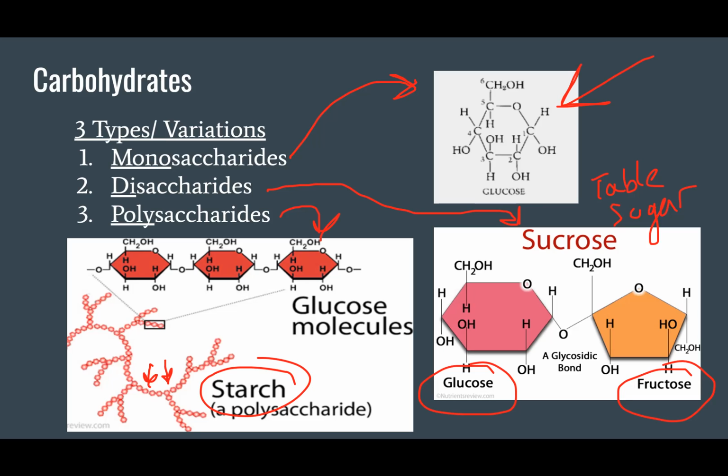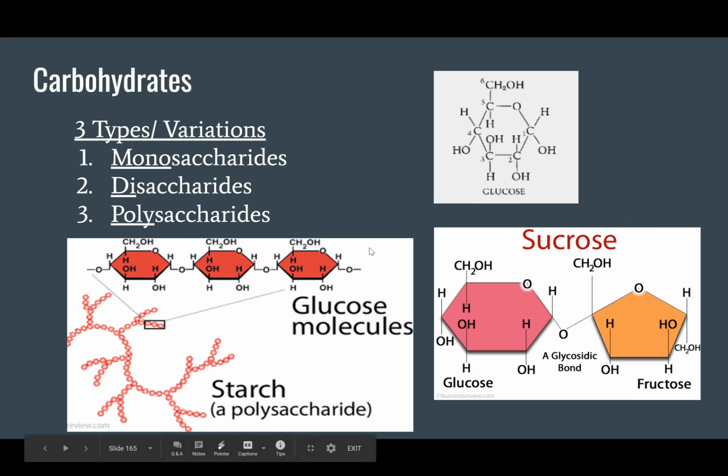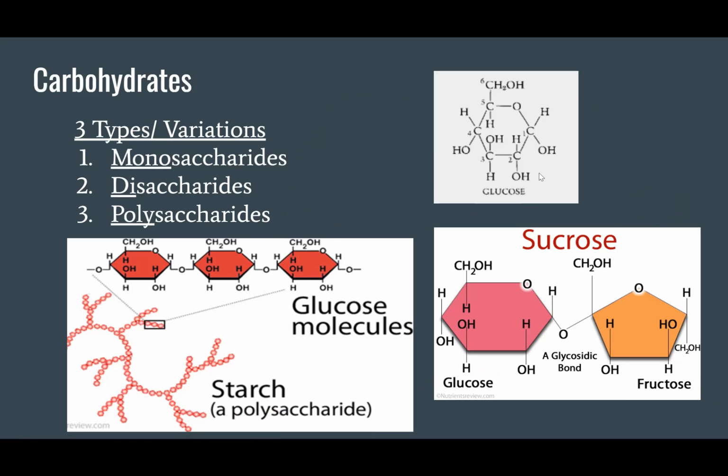But you're not going to have to memorize these structures. It's just important that you understand their characteristics, right? And understand the difference between a monomer, a dimer, and a polymer, which in this case is a monosaccharide. Saccharide means sweet. When something is saccharin, it's almost overly sweet. So a monosaccharide is a single sugar, a disaccharide is 2 sugars, and a polysaccharide is multiple sugars, right? Multiple sugars.